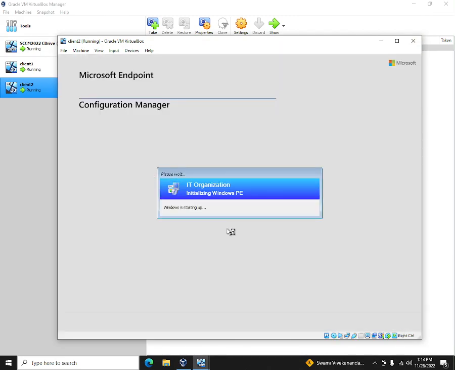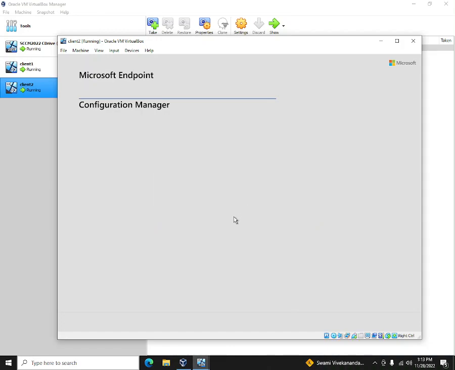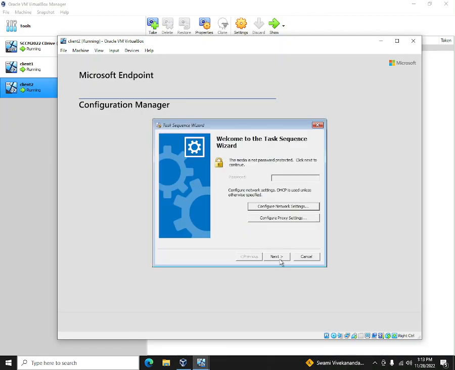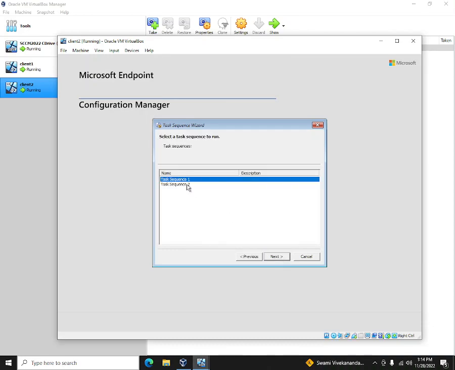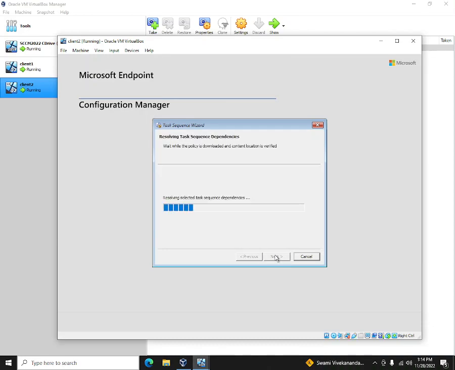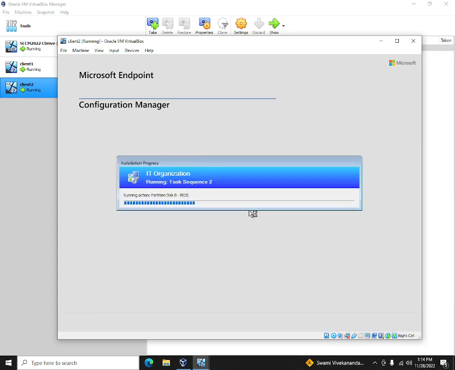Windows is starting up. We will use DHCP, therefore next. If there is no DHCP, okay, now task sequence 2 up to here is fine, all good. Yeah, it started now.